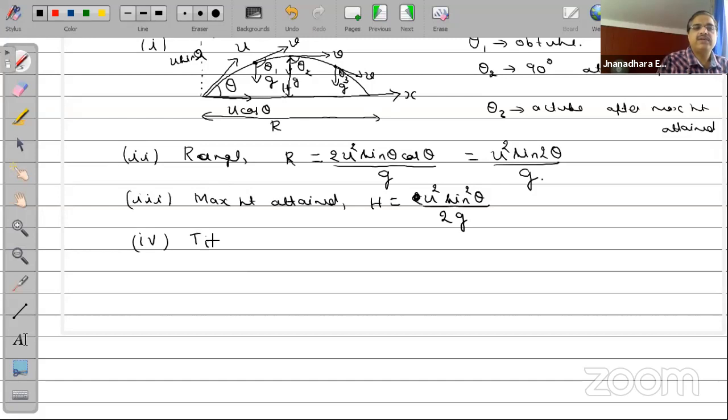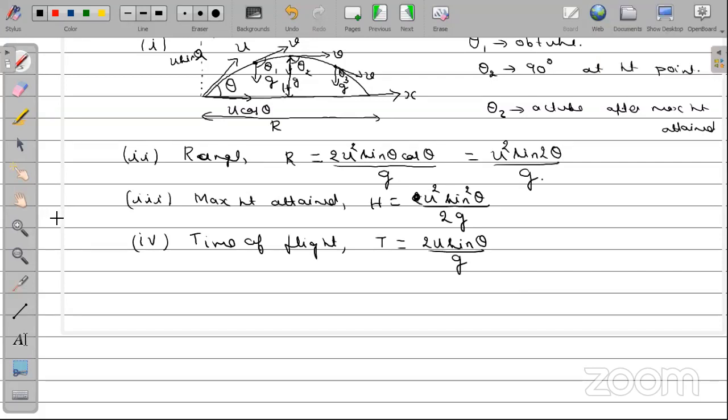This is called time of flight. That is the time taken for the entire journey from the ground again back to the ground is called time of flight. This time of flight will be equal to 2u sine theta by g. There is no time for deriving all these expressions, nor is there a need at this hour. Therefore, we will skip this derivation, but write down the important formulas.